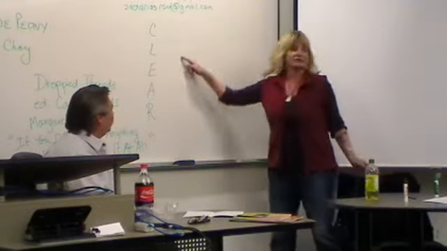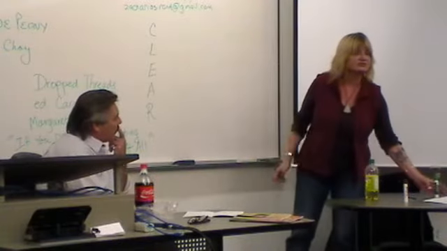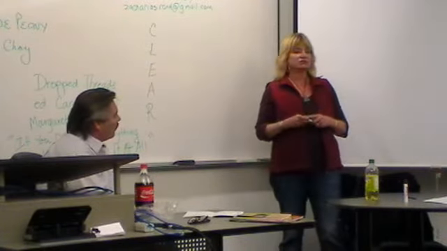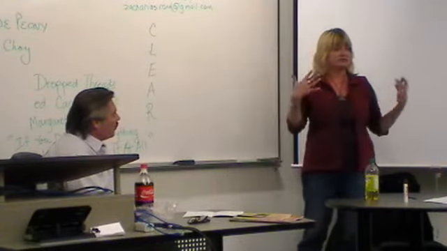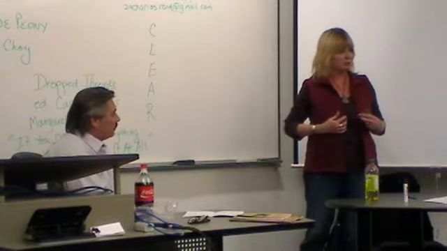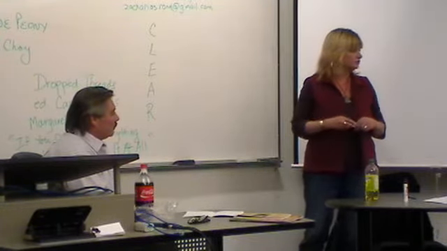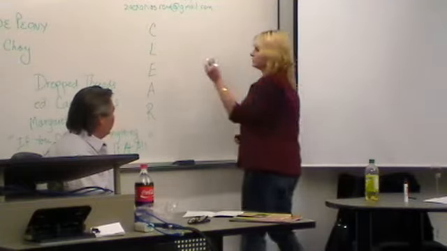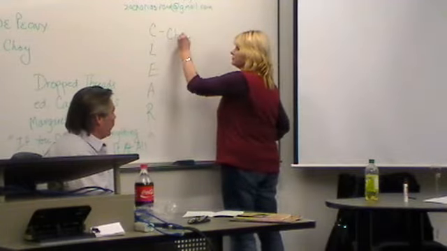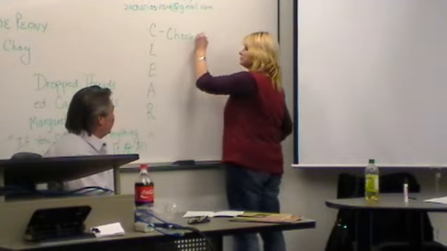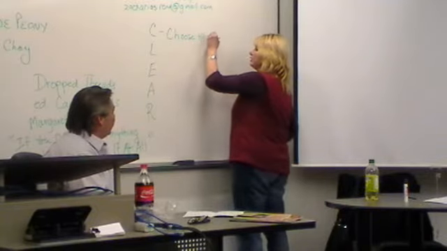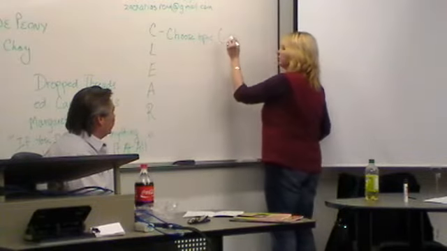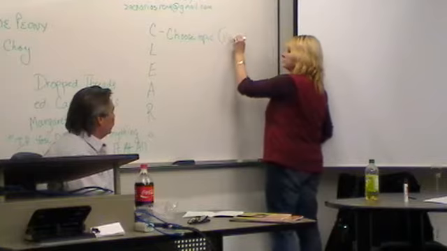Okay, this one is clear, and that's pretty simple, and they use this as a basis for teaching kids how to write in school. And if you're a teacher, you'd probably be familiar with this. C stands for choose topic. Remember what I said? One topic, one specific topic per piece.